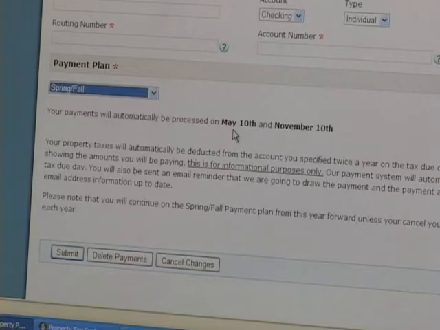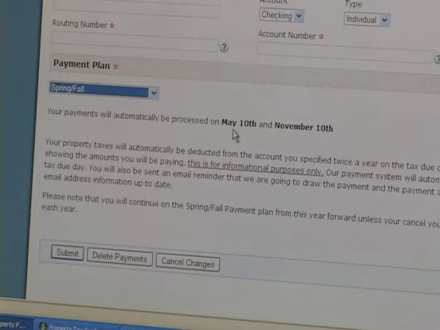You could call us and say, oh, wait a minute, I forgot I was on this. I sent a check in. Don't take anything. And we can work with that. We can stop that. The nice thing about this, you will still get your tax bill. You still know what's going on with your property. You don't stand in line. You don't write a check. You don't mail anything in.